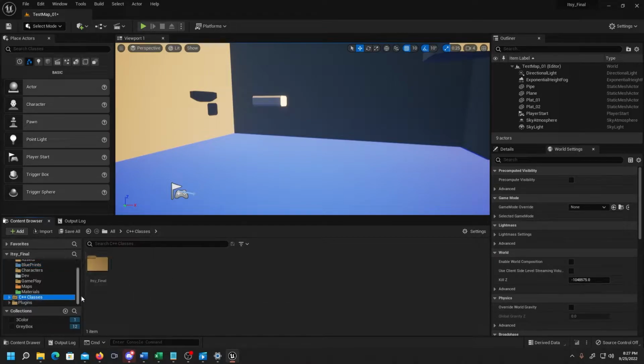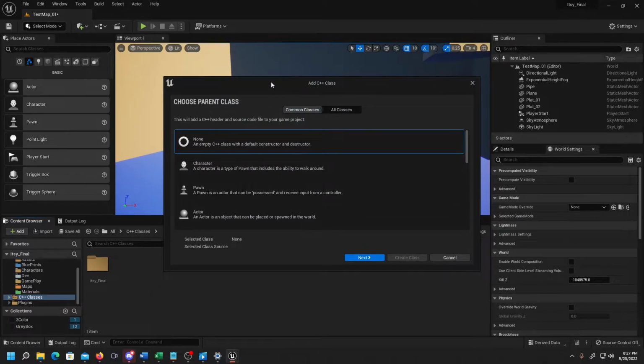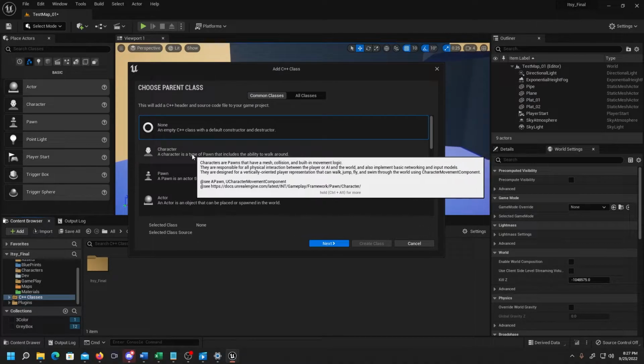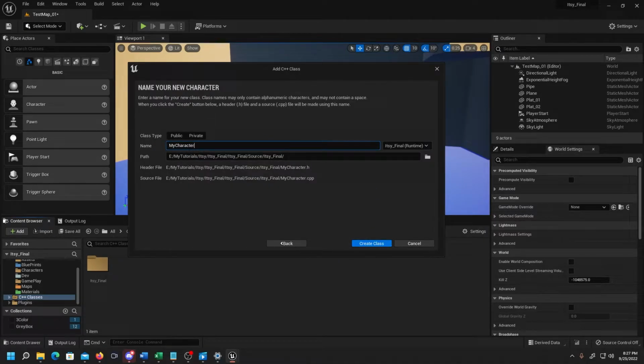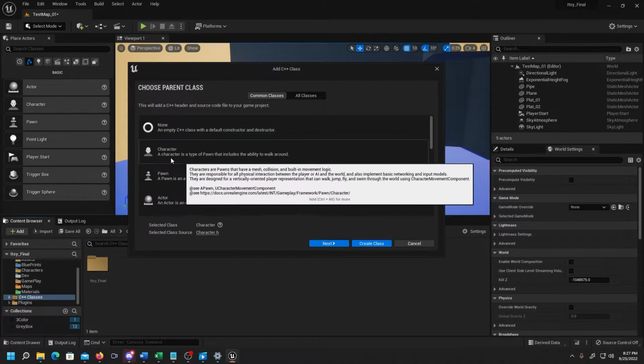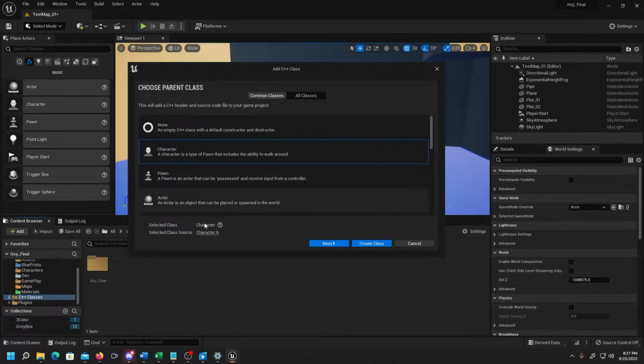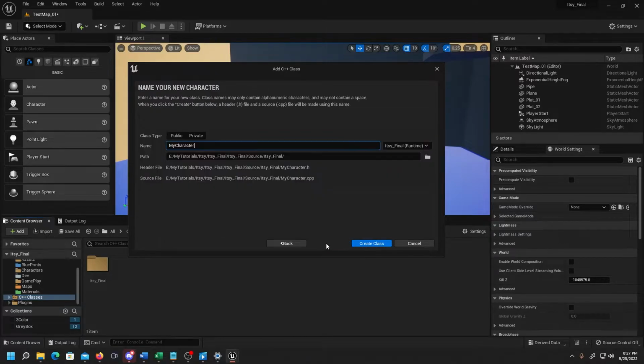I can go into my C++ classes, right click and create a new C++ class. Creating a class is dead simple. You pick what class it is, you hit next, and then you name it. In this case, we're doing a character. If you go back, it's right here. It's a standard one, so it just pops up right away. So we're going to do character, and then we're going to name it Itsy underscore CharBase. That's for our base character.